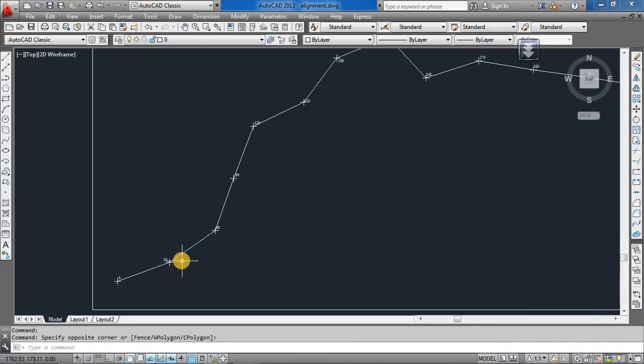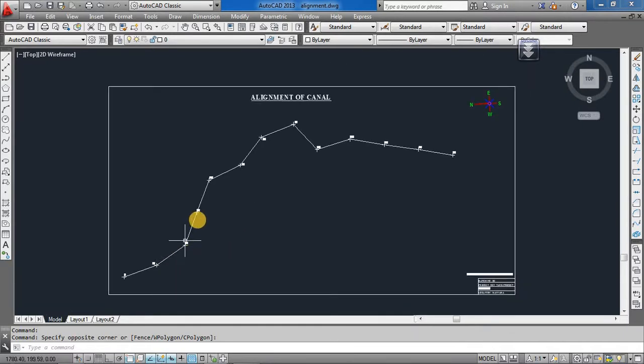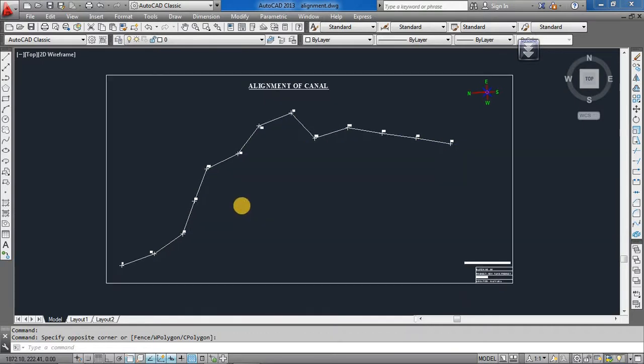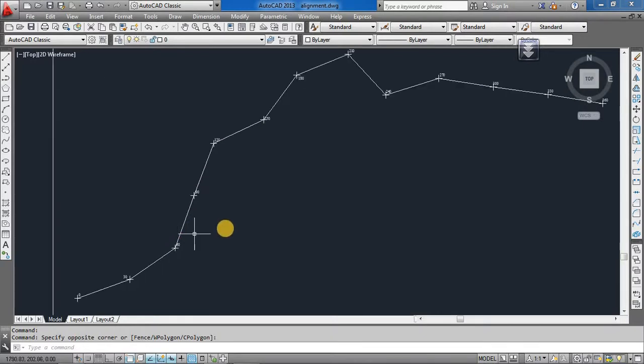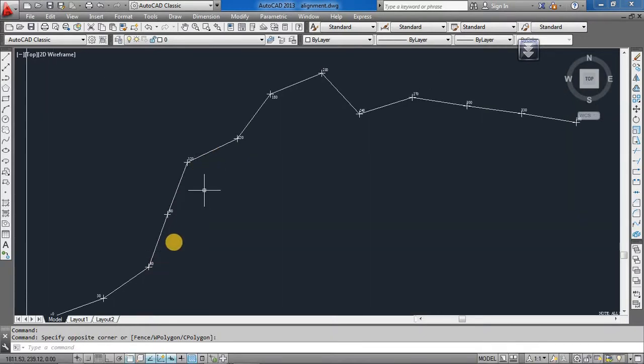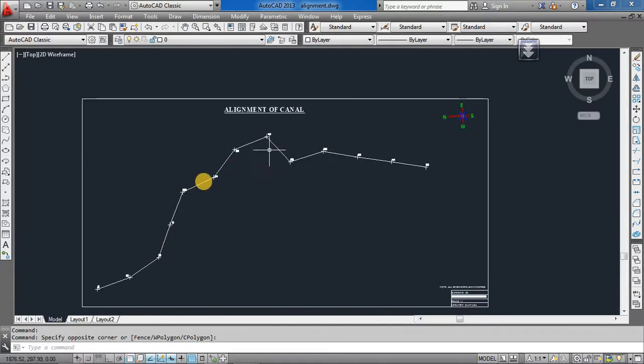Usually, if that alignment is smooth, you can construct the canal along the same line, so that there will be free flow. But if it is zigzag like this, you can't construct the canal along the same line. What we should do is go for an alternate path in between, so that the water will flow easily along that direction. The alternate path should be nearest to the curve.